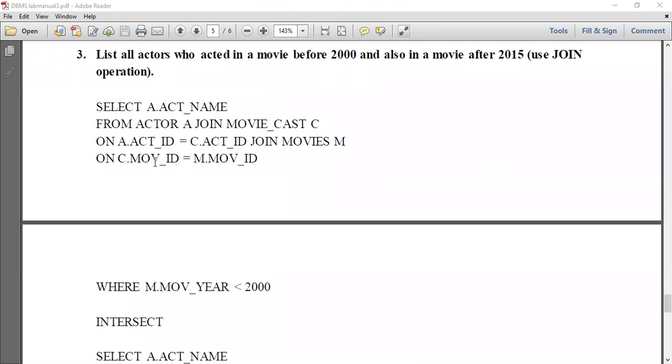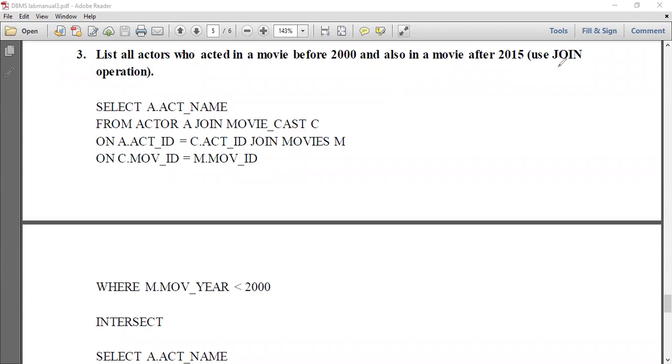In the first part, what we have to do is join the actor table and the movie cast table. But in the question, there is one more thing that is asked, that is we have to use the join operator.